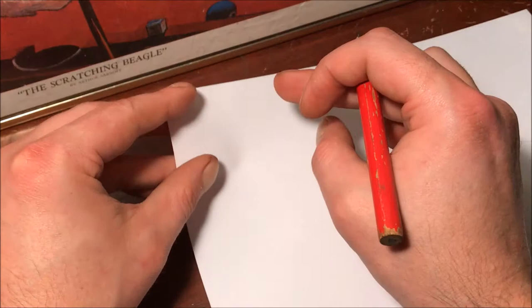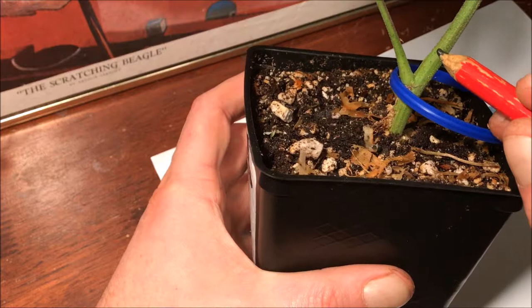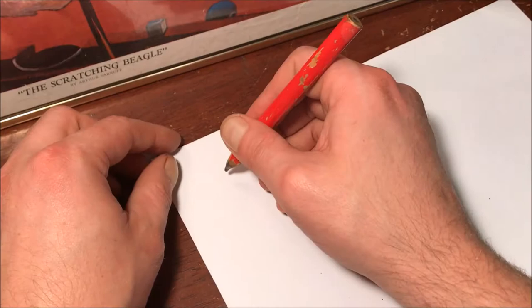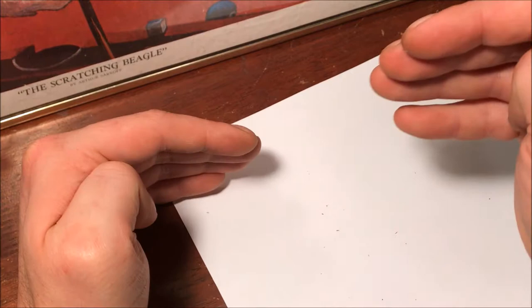You can graft any plant with cambium tissue, and that's the living layer of the plant just beneath the outer bark. It's very thin, but most of the interior is not active as far as root or callus formation. The goal with grafting is to match up the cambium of the rootstock and the scion.